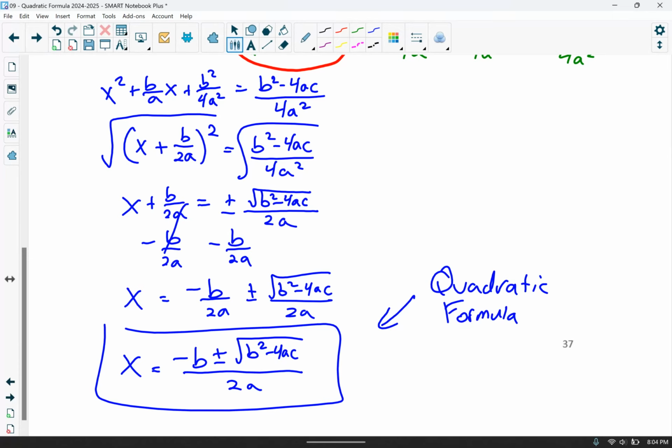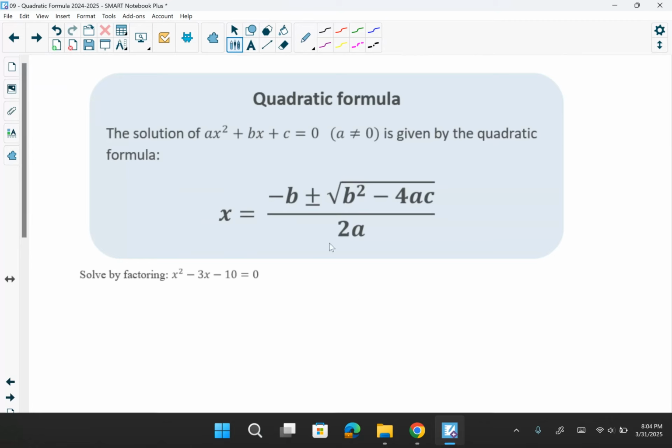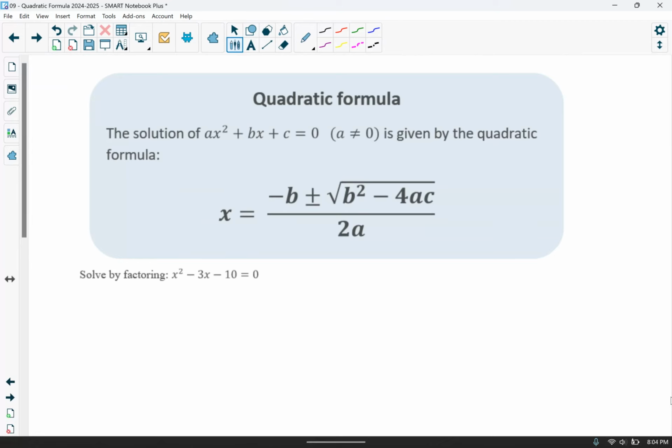Now we can use this quadratic formula to solve our quadratics just by knowing the a value, the b value, and the c value. This is a formula you'll be given on the Regents exam, so you don't even have to memorize it. You can just plug it in. But there is a fun way to memorize it. It goes to the tune of Pop Goes the Weasel. You just say x equals negative b plus or minus the square root b squared minus 4ac all over 2a. So there's an easy way to remember it.